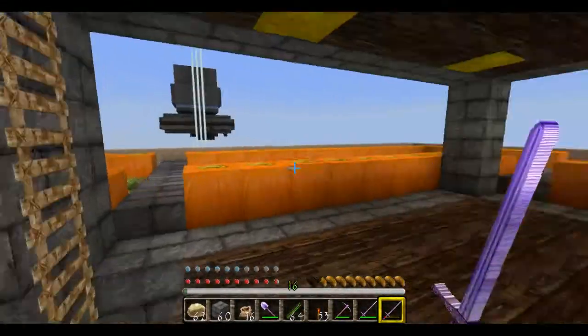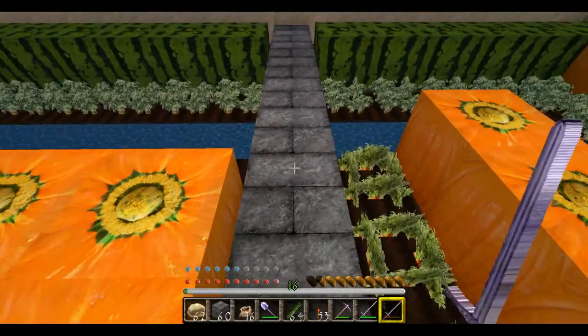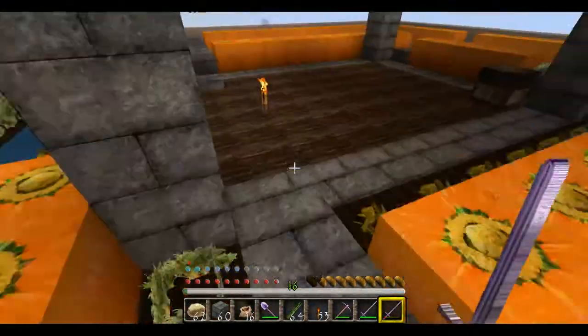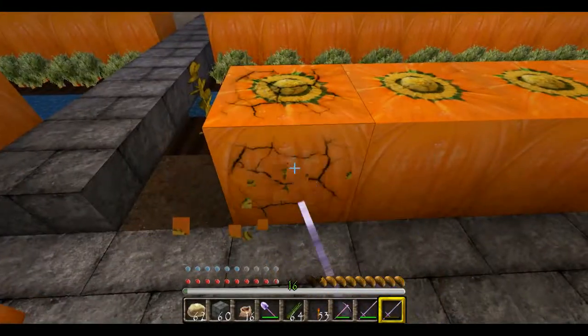Alright, this level here, I have a lot of pumpkins. I have some melons down over here. I have some carrots, and I believe these over here are potatoes. I have a bunch of stuff here, but this is mainly my pumpkin level.